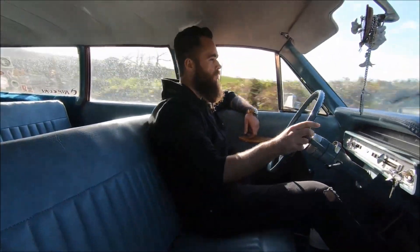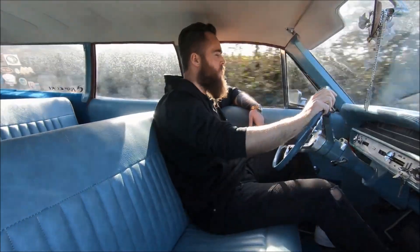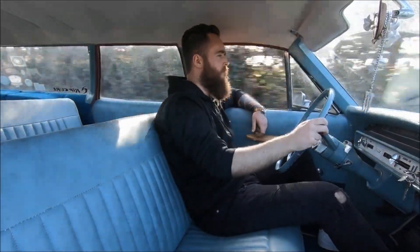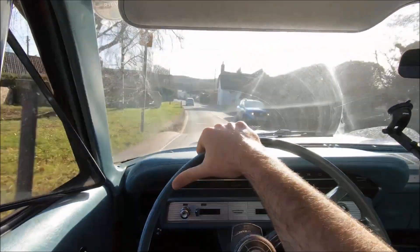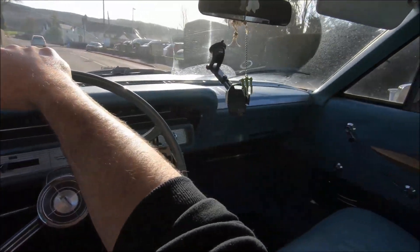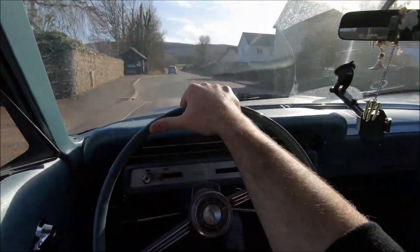Abe's brakes are incredible - it had discs on the front from the factory, so I might convert this to discs on the front, because it's not that expensive to do and the difference is massive. It's amazing how lost in the engine bay a 4.7 looks - by British standards that's significantly bigger than the Maserati's 4.2, but physically the engine looks tiny in there. The contrast between how good the interior and upholstery is, with how deliberately patina'd the outside is, is awesome. Abe originally came from near Chicago - Rockport, about 90 miles from Chicago. This one comes from Birmingham, Alabama, which is appropriate for the redneck kind of image.